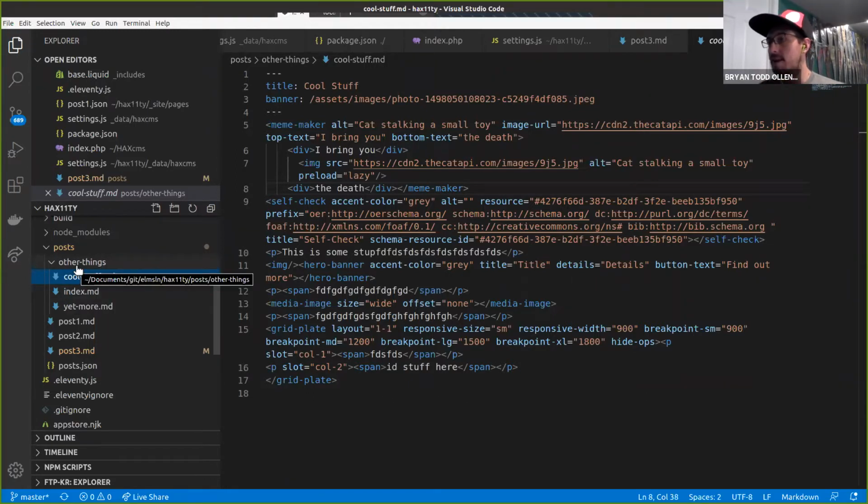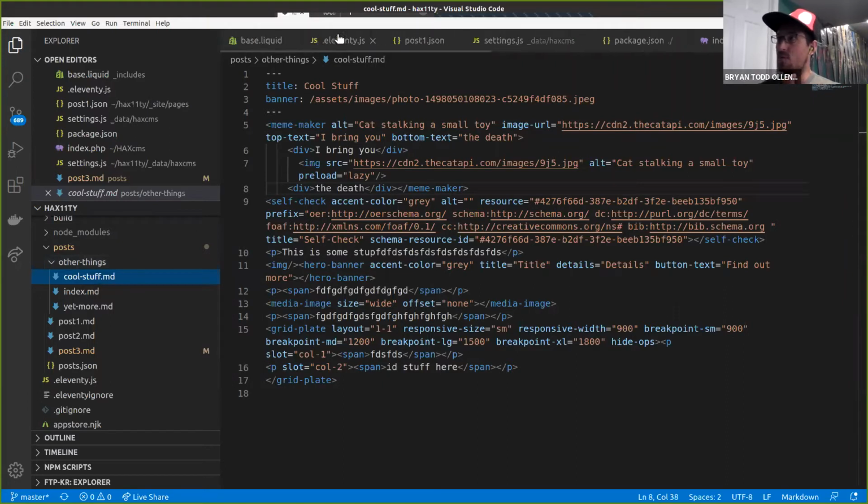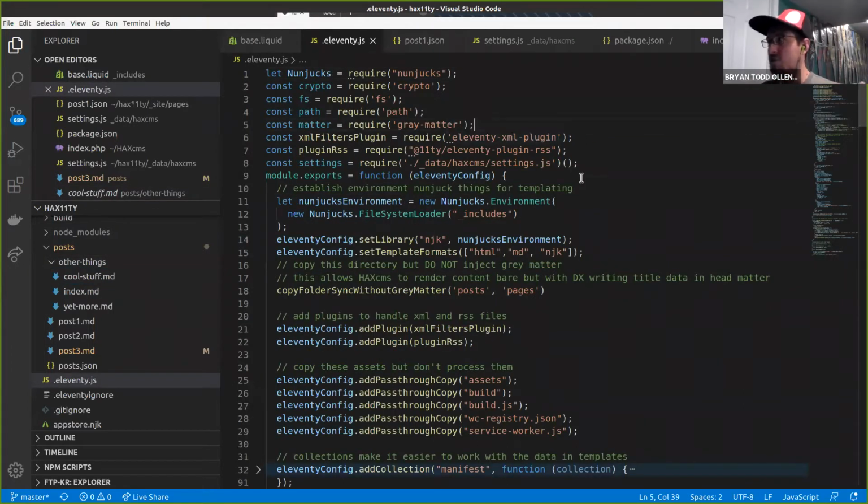So with Hack's 11D, you end up gaining back that thing that last week I said we had to remove from Hack CMS because of the complexity of the folder management. 11D takes care of that stuff. 11D is rewriting these files and generating them every time. And Mike can do a way better job of explaining what .11d.js actually does. But effectively, through some of the plugins in 11D, you're able to get the same exact static site generation capabilities as Hack CMS. But it's all Node.js based, so you get access to that ecosystem instead of whatever PHP Composer plugins we happen to be able to find, because we're definitely getting more comfortable with this.